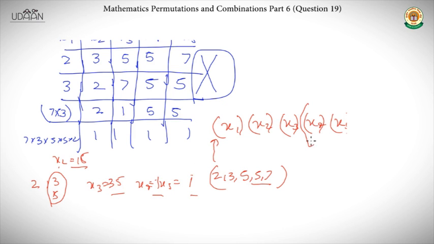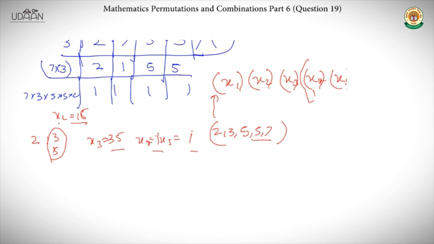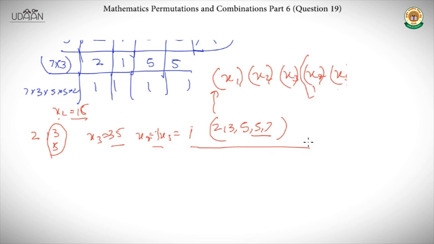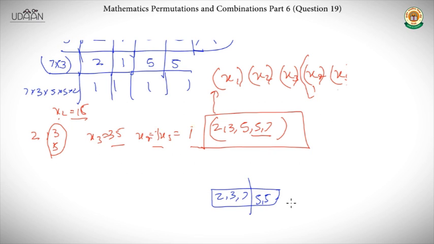So we say that x4 and x5 are equal to 1. So basically we say that we divide these 5 numbers into 5 groups such that each group gets 0 or 1. How do we do that? Let us take 2, 3 and 7 separately, and the alike items 5 and 5 separately. But why are we doing this?